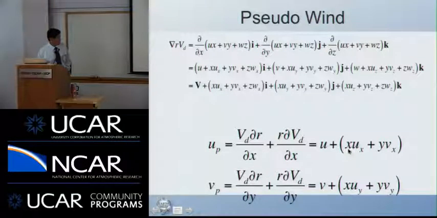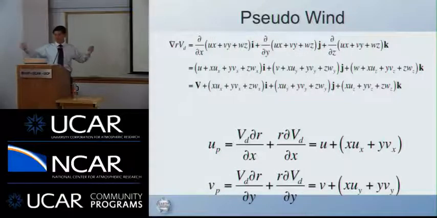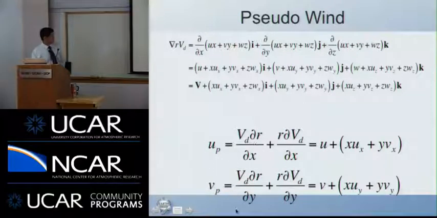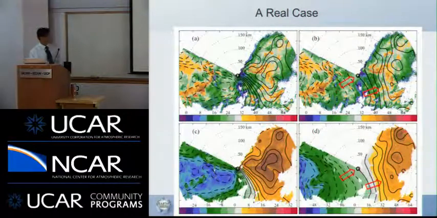But you can see when x and y are small, which is closer to the radar, you can deduce the wind field very close to the truth without much assumption, unless you are in a big deformation field right on top of the front or a microburst hitting you nearby. So this is another practical application that may be very easy to implement for radar meteorologists to understand what's going on surrounding the radar. I'll just give you an example.